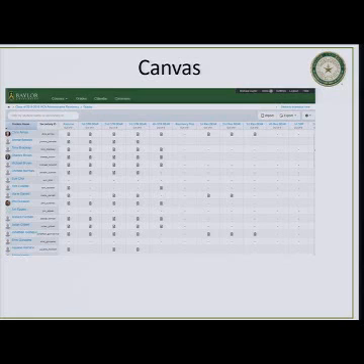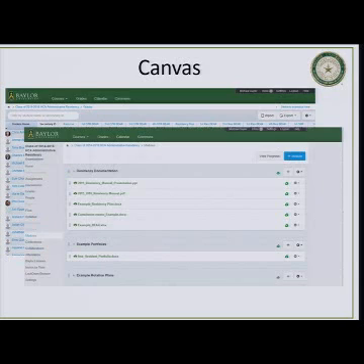This is just a little snapshot to give you an idea of what it looks like. I'm sure most of you are familiar with those, and if not, I'm more than happy to go through it with you. You do not have access to Canvas. The student has access to it, so anytime you have that discussion, just let them know that's where they need to go.